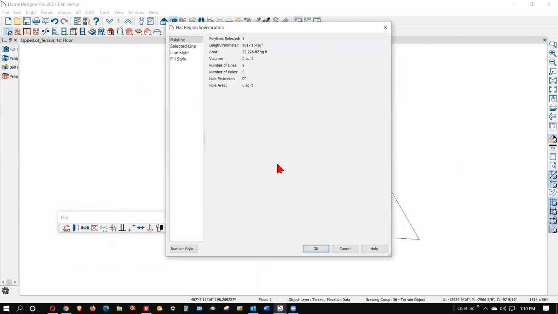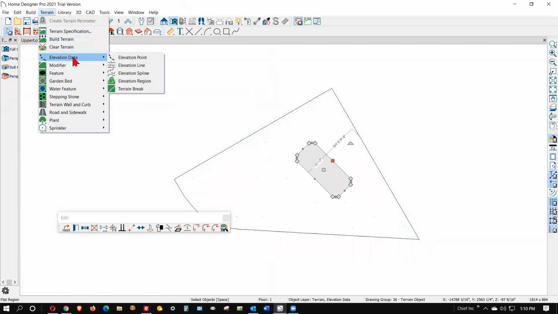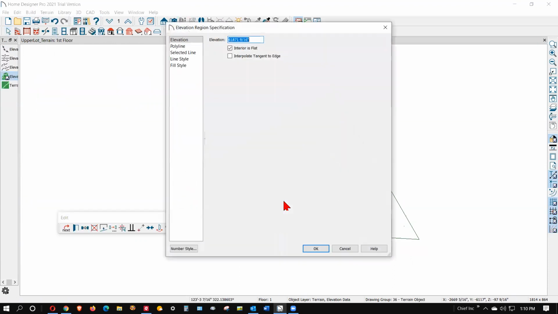Oh, there's something strange about this. Normally, I'm going to draw one myself. Terrain, elevation data, elevation region. Okay, see, now this one I can change.